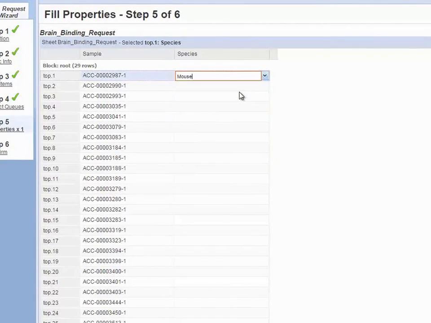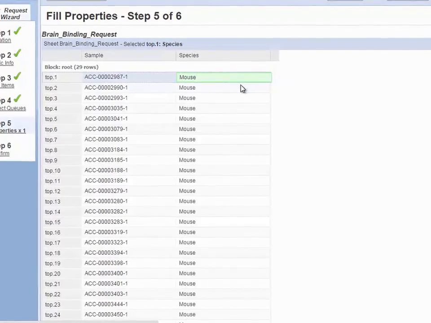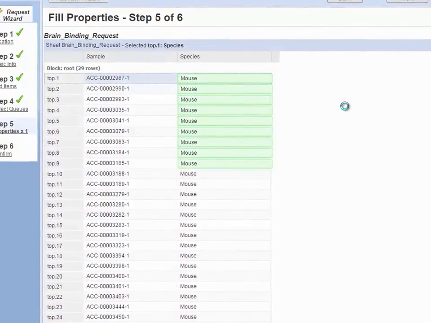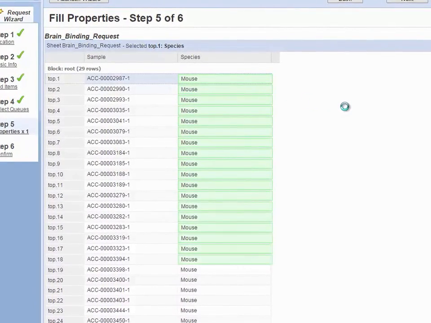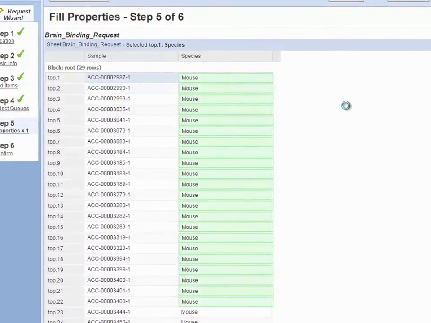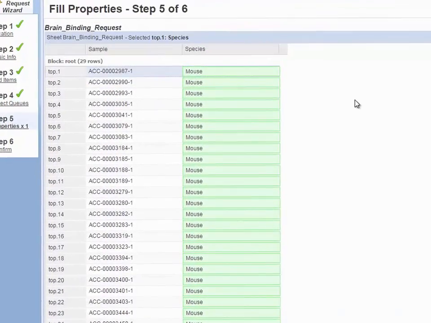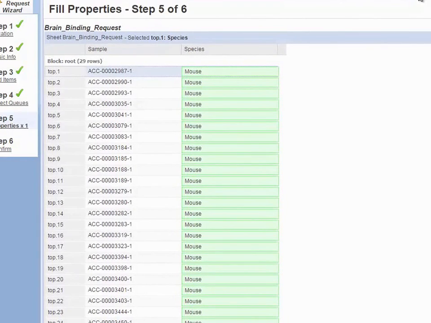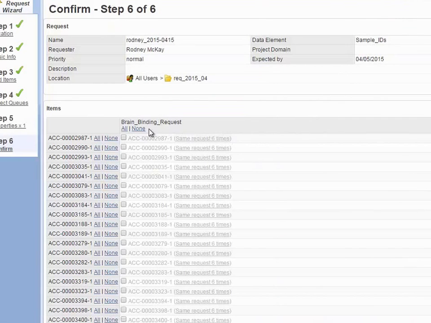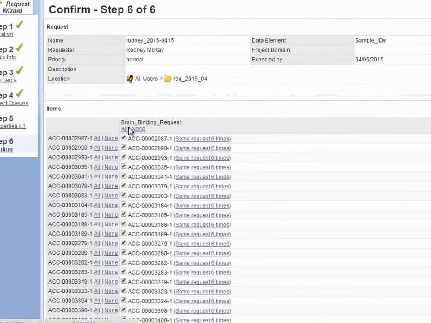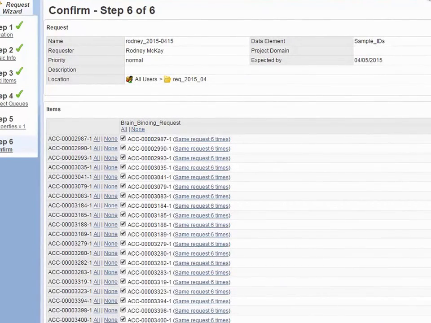For this example, I am selecting mouse brain tissue. Once the samples have been selected, I can create the request.